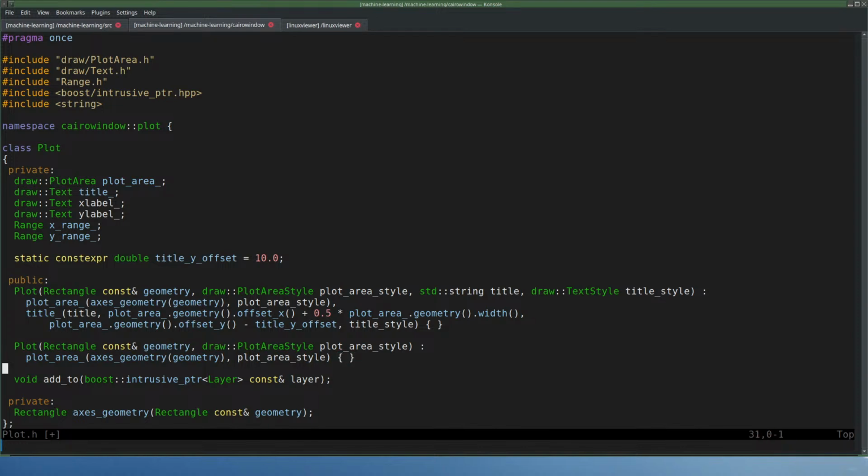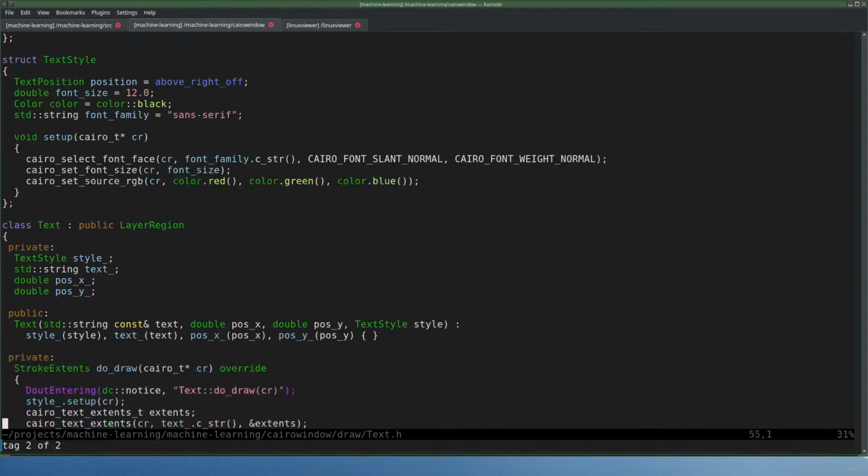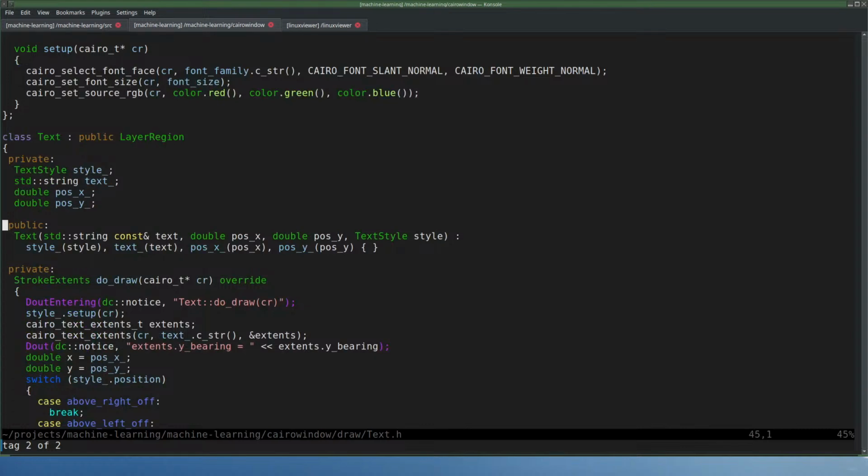That means that we need a default constructor for text. We don't have that, so we add one.